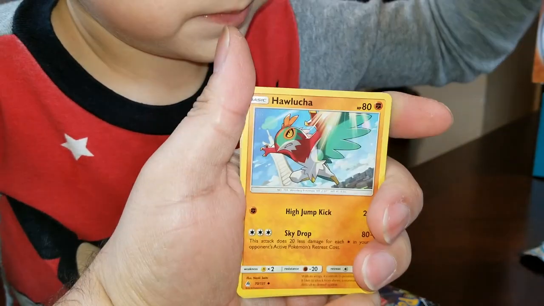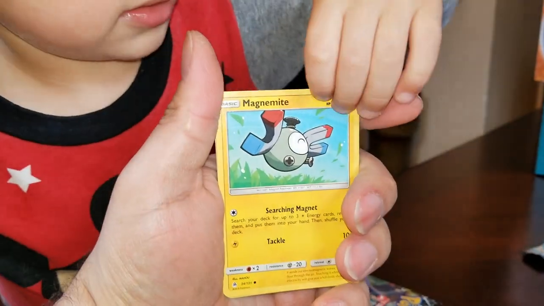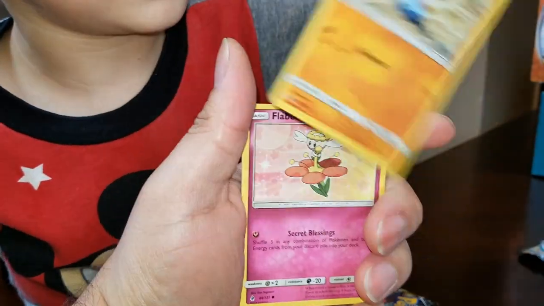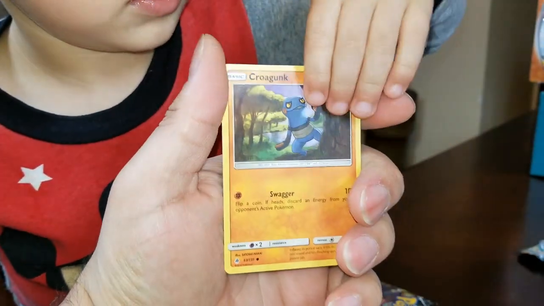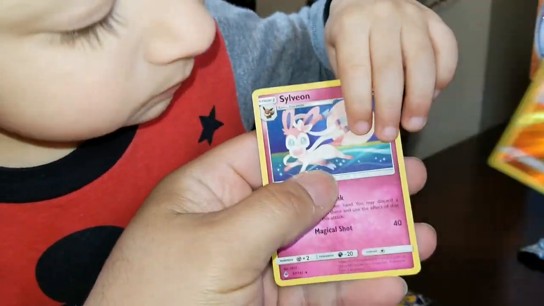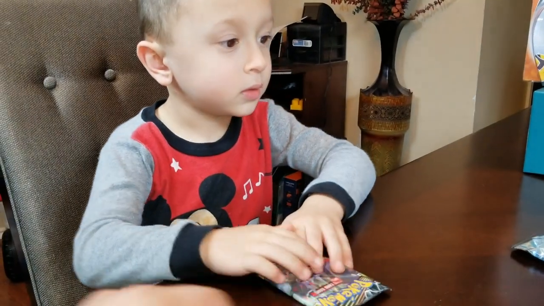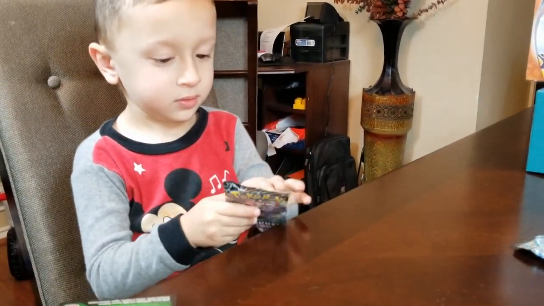We got an Ultra Space, a Poipole, a Lucha. I don't know if I pronounced that right. A Froakie, a Magnemite, a Binnacle, a Flabebe, a Grookey, and we have a Reverse Holo, and a whole lot of nothing. Wow. Okay. Hopefully your pack got something. We can do last pack magic out of this Builder Box.